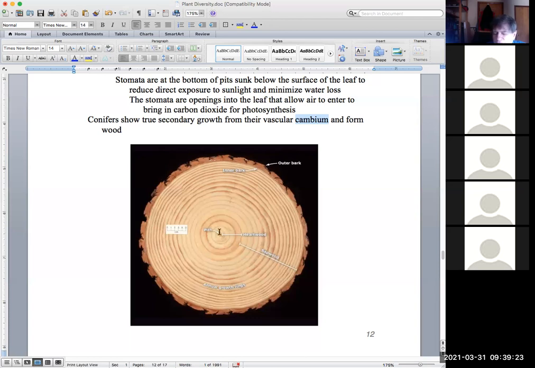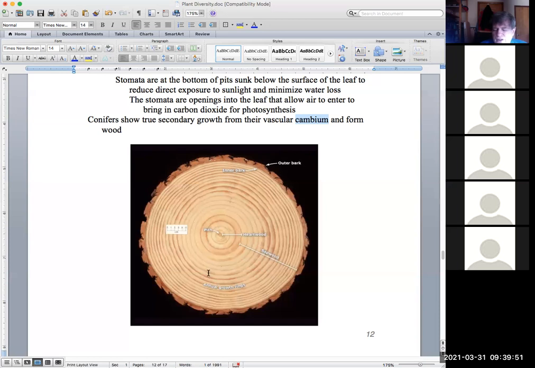In the very inside of a tree, we have an area called the pith. And if we look at the pith, even if the tree is really large, the pith is typically maybe the size of a silver dollar. So it's not very big, and it can be smaller than that. It can be more like the size of a dime. So these are some of the layers we'll talk about when we look at the tissues.